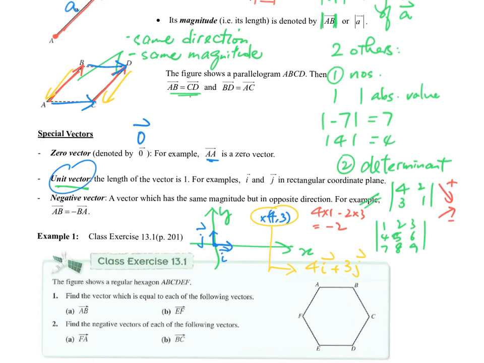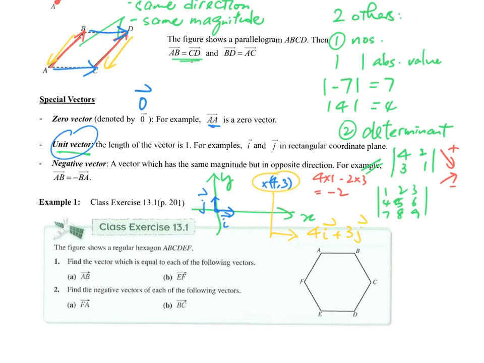Afterwards, we have a term called the negative vector. It is mainly about a vector moving in the opposite direction, like the AB vector and the minus BA vector. If you are walking back, then the vector will differ by a negative sign. Later on we'll see more examples of it.